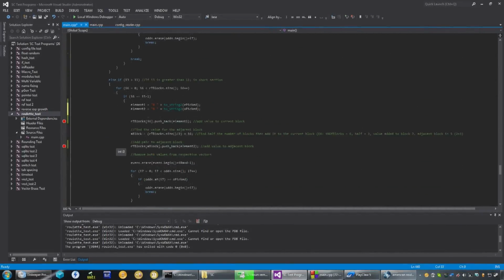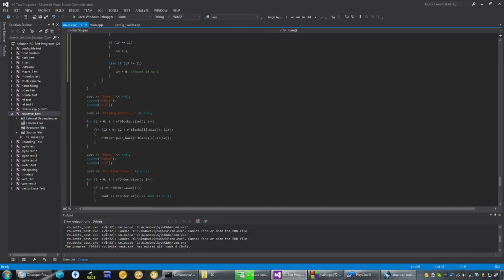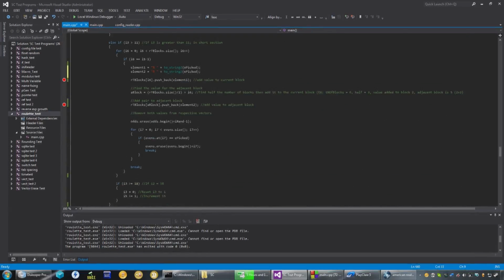You can also get rid of that check for I2, wherever it's at.